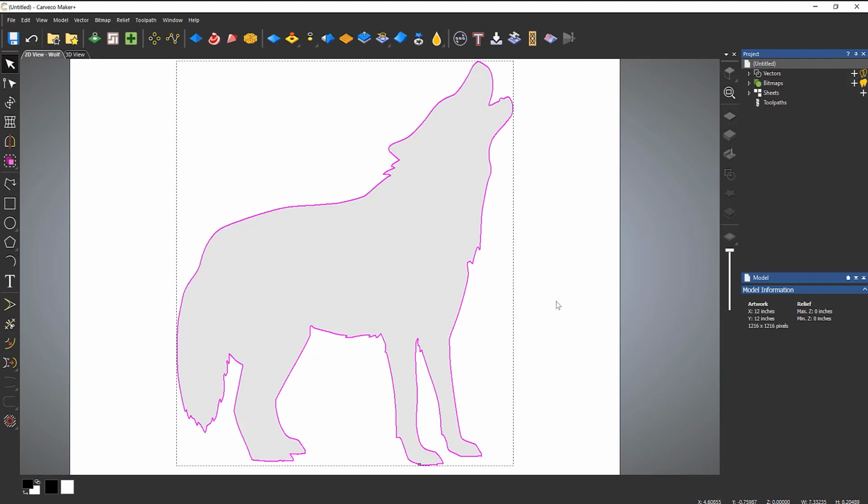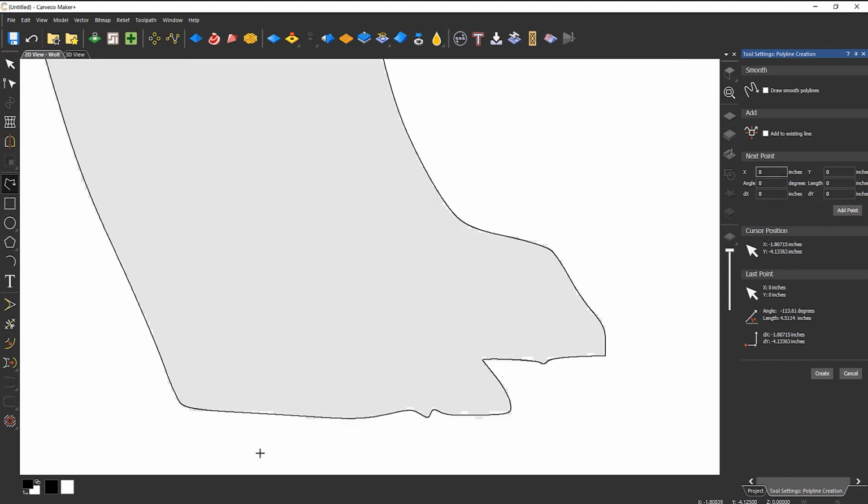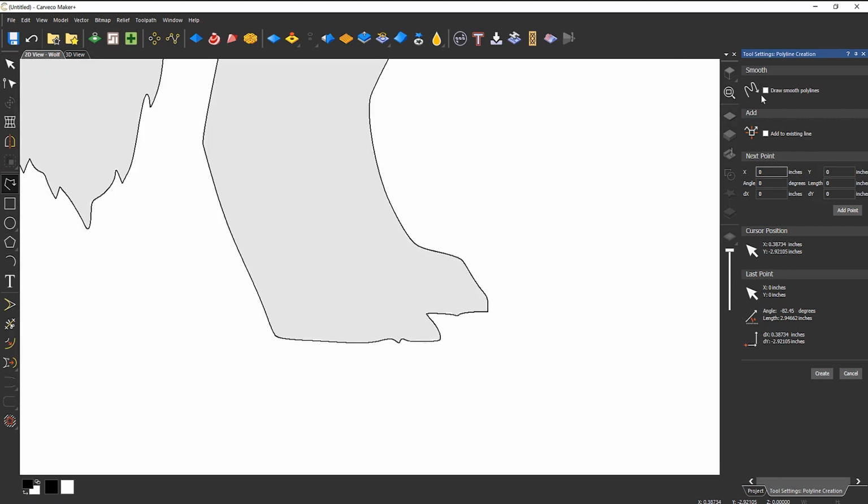Now, this is the hard bit. So to actually create the 3D, that's not hard at all. The hard bit is creating the vectors and knowing where to put the vectors. So for this, I know that this leg is going to come up here and I know that it's going to go around there. So if I start creating vectors, and what I can do is let's just turn on smooth vectors.